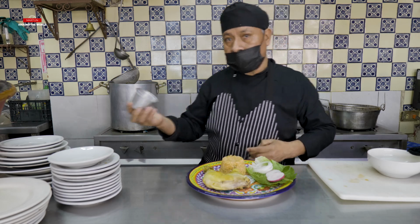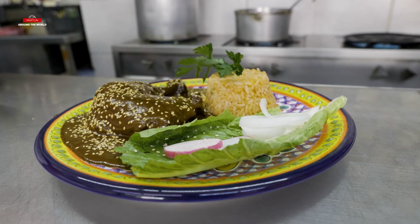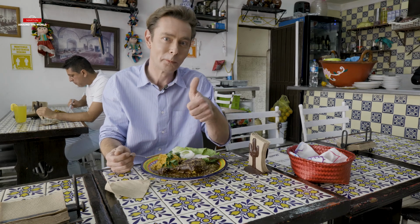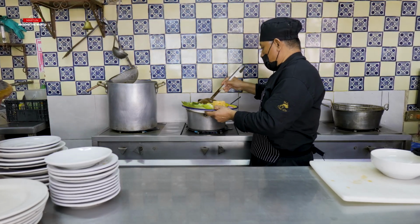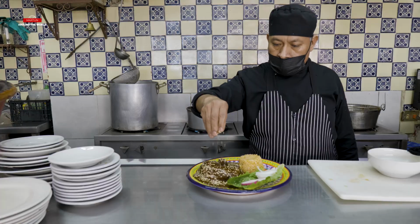One of the best things in town is the food. There are so many different dishes with a lot of flavors. And one of the things you can't miss is over here. It's the sauce mole. It's over my dish and it's really nice. And the sauce consists of a mixture of nuts, seeds, peppers, raisins, spices and chocolate.